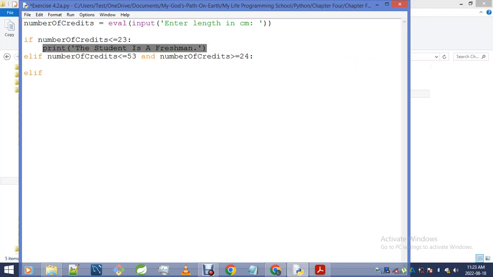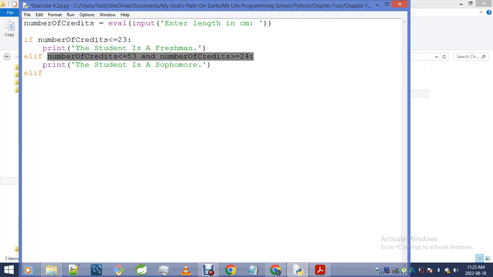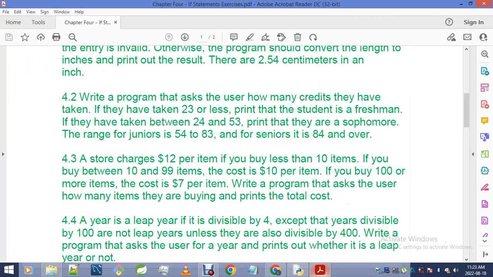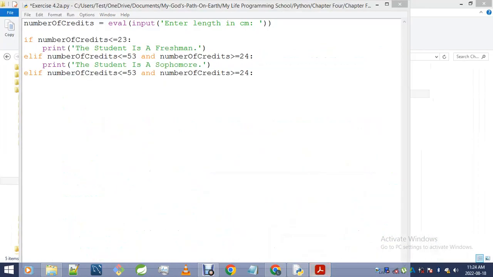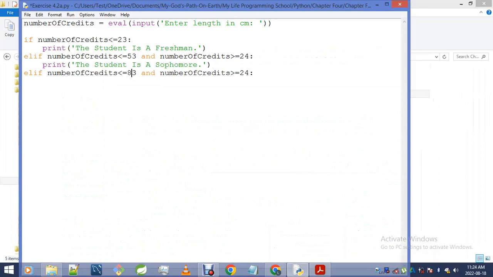To avoid taking that much time, I'll copy that and replace that with sophomore. Now copy that up there and replace those numbers with the correct ones, which is 54 and 83. So 83 right there, 54 right there.